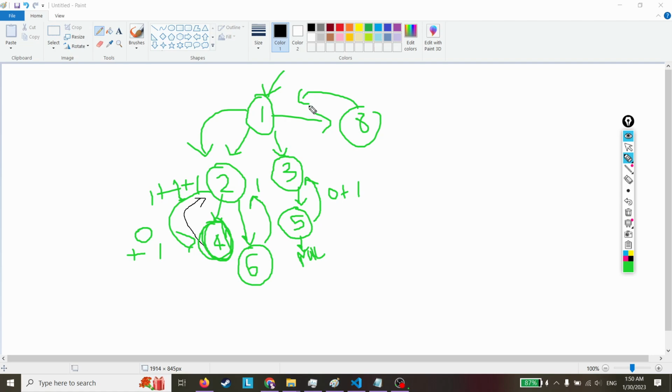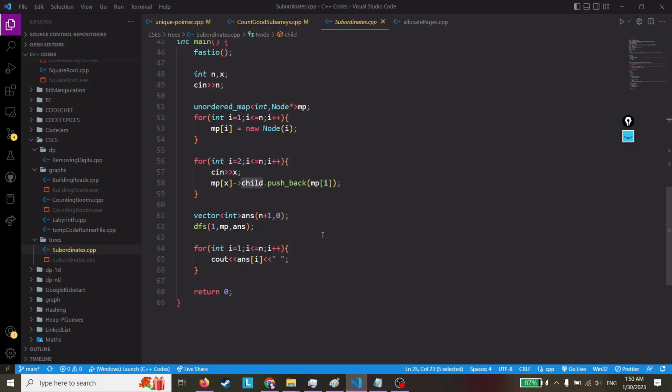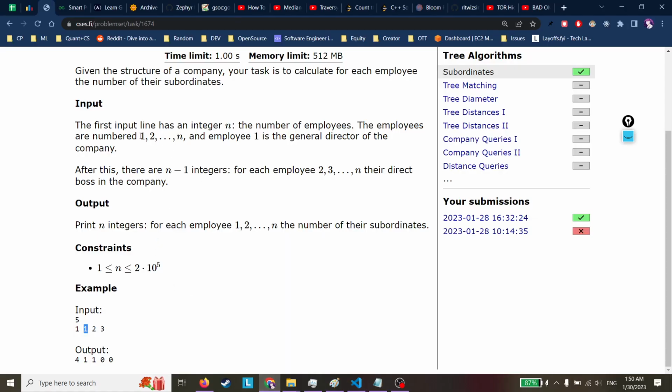So this is like iterating over all the nodes. We start from the top and we iterate over all the children, return the subordinates, then sum it and store it in the answer vector. Okay, so this is the vector that we have created for the answer. Since this is one indexed numbering in the question, so it starts from 1, right?